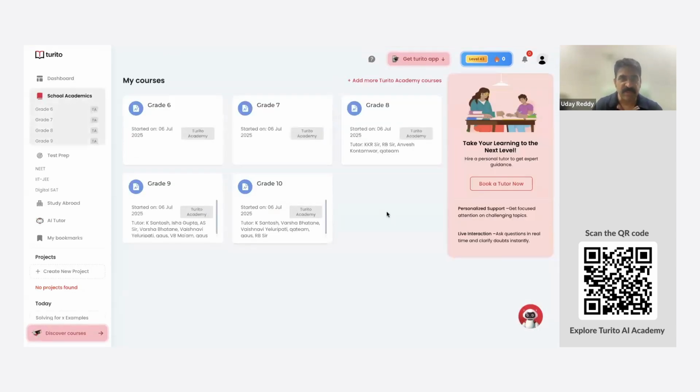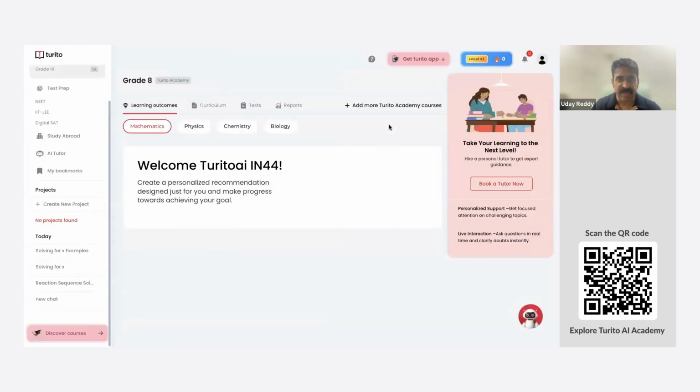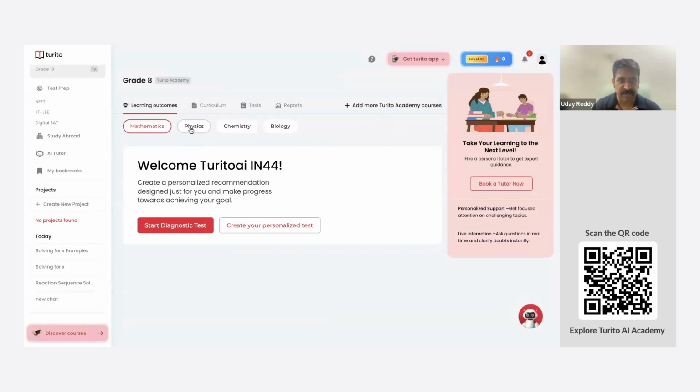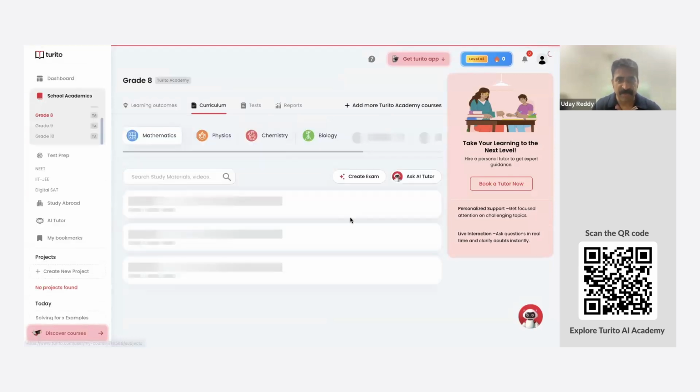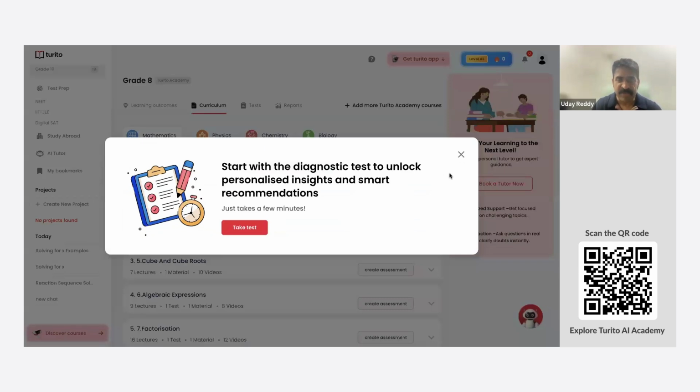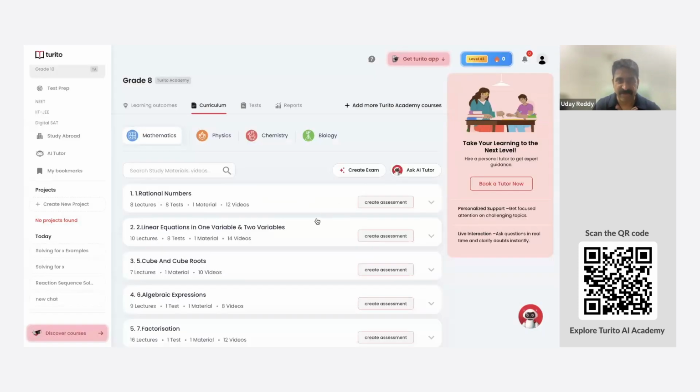In a similar way, for school academics, they can go and select, say, eighth grade, and then practice different subtopics in the curriculum and prepare. First, the platform will take a diagnostic test, and then it will give recommendations on the weaknesses and provide a clear learning plan to the students.